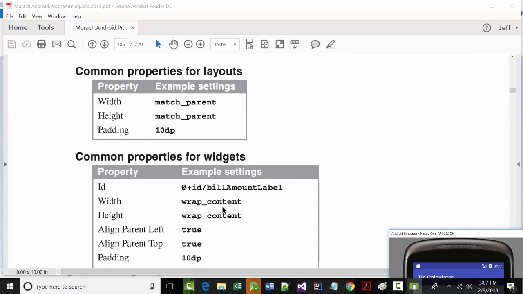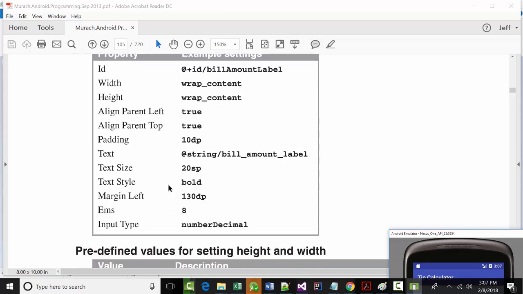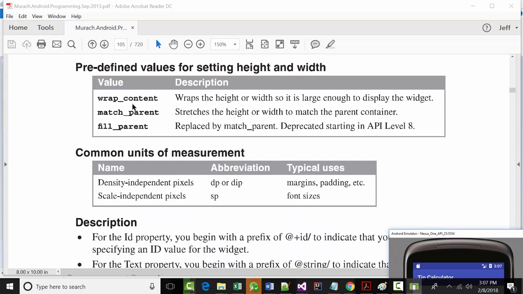Now, here are some of the properties. The good news is, when you start to look at these properties, some of these, you know what they are already. You know what margin is. You know what padding is. It's the same stuff as what we talked about with margin and padding back in the days of CSS. All right, that stuff hasn't changed. Some of the common properties, we're going to run through these as we get in here. Now, this has changed. See this? Wrap content, match parent, fill parent. They don't have those names anymore. All right? You may or may not have noticed that.